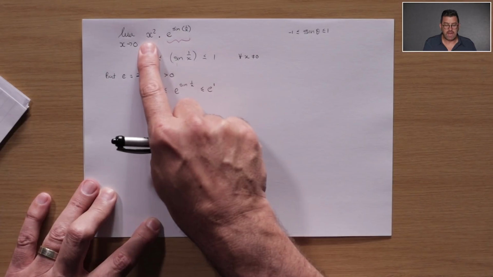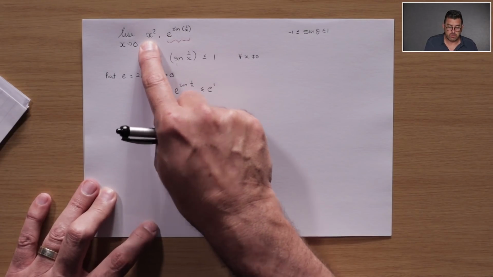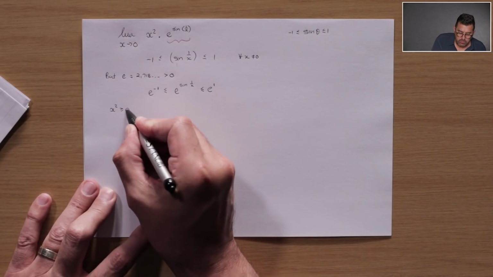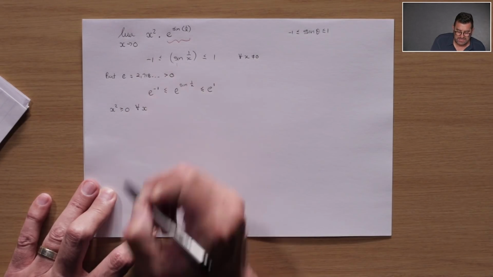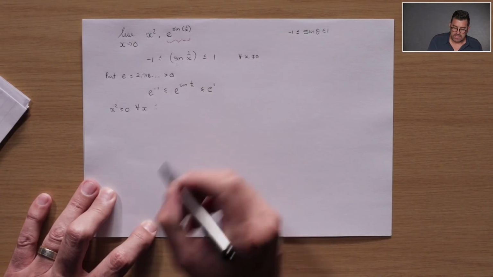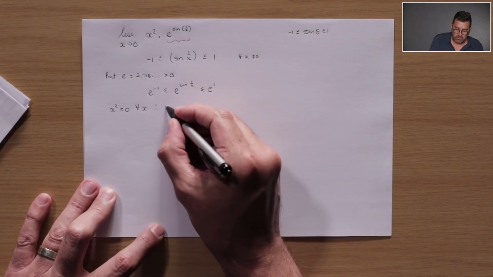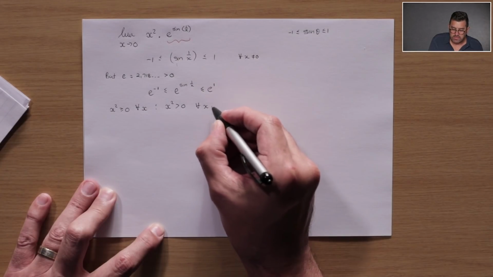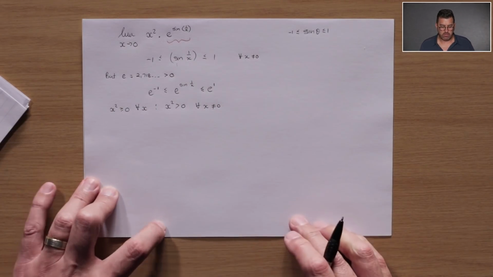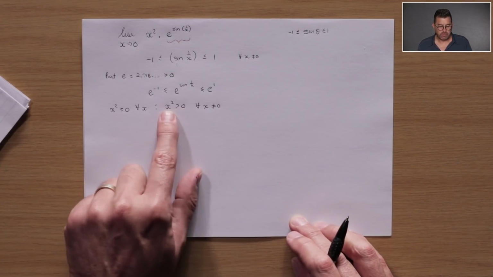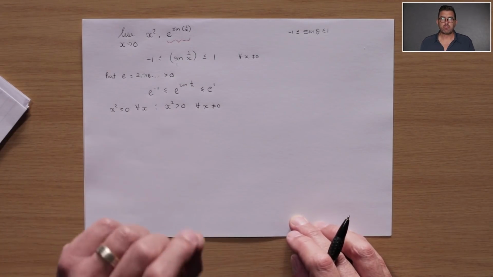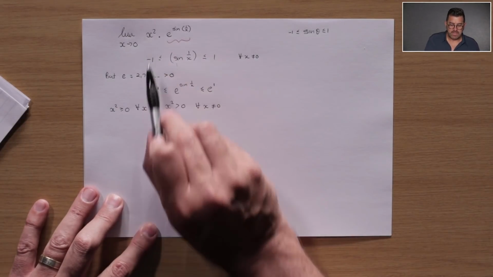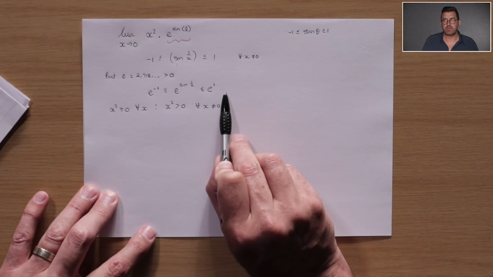I now need to, as I did before, discuss the x squared. Well, I know that x squared is bigger or equal to 0 for all x's. Okay, so what can I say? If I exclude 0, then x squared will be positive for all x values that are not 0. It won't be equal to 0, but it will be strictly positive. So what can I do now? I can now multiply it in across all three of those.